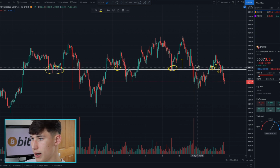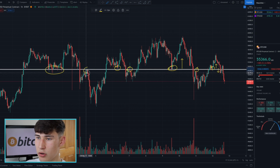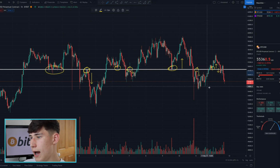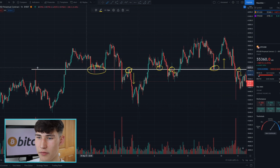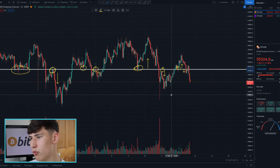As you can see back in these points here, when Bitcoin is below it, we did use it as resistance. When Bitcoin goes for that initial first retest of the level, you can see that Bitcoin does in fact get a rejection at those levels, and then we do go for that second retest of the level, and Bitcoin usually does break back above it. You can see all the way back here we've had more resistance here. So it is a very important level we need to look out for right now.